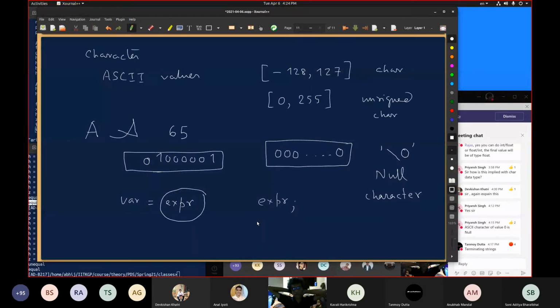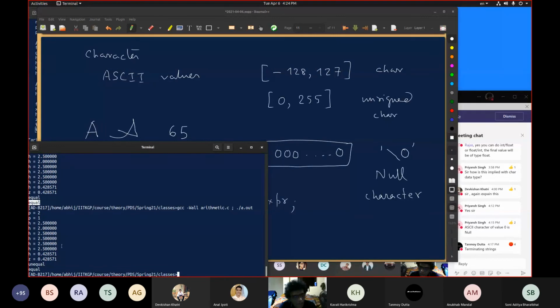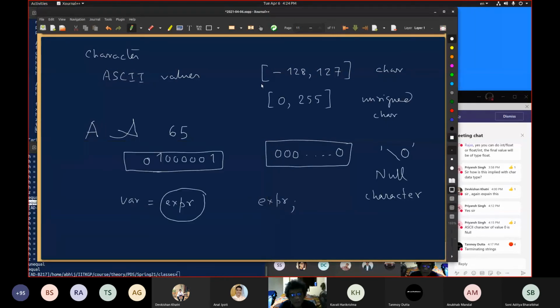Otherwise, all these theoretical concepts will mean nothing. I'm trying to give you several examples to illustrate possible problems that you may face, like this, unequal, equal, and things like this, which you may face during your programming assignments.